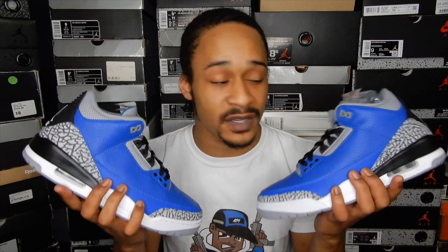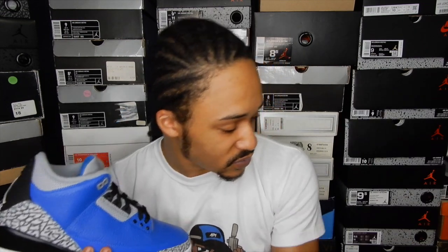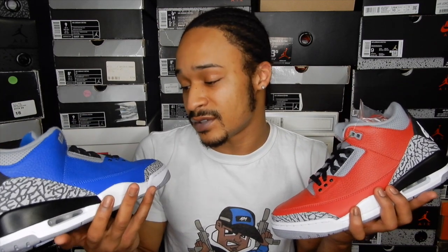Today we'll be taking a look at these Varsity Royal 3s scheduled to release in America on October 10th. Now, a lot of people have been referring to these as the blue cement 3s because these really look like a blue version of the red cement 3s. So I also have a pair of those here to compare these two to see if there's any differences other than just the red and blue. So let's get right into it and start off by taking a close look at these.